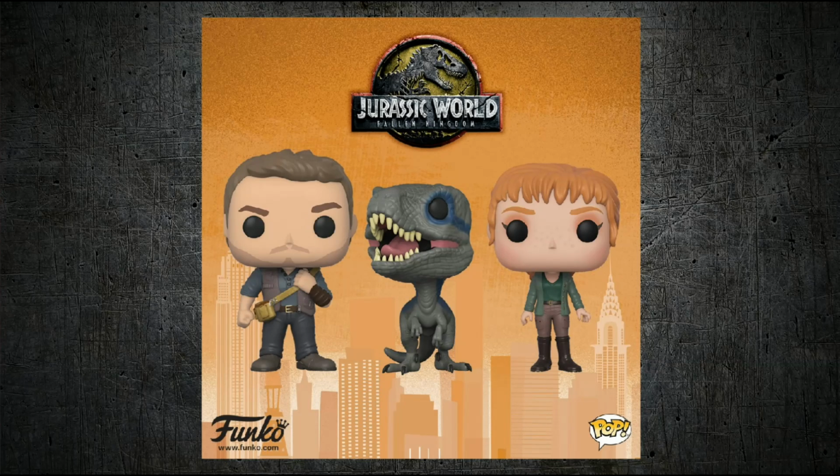Maybe we'll get a Rex, although we already sort of have a Rex from the other line. Maybe we'll get one of the other big characters in the film. Maybe we'll get a Baryonyx or a Suchomimus or a Carnotaurus or God knows what. But just a little look at these. I think they're pretty awesome as well. The Blue Raptor is identical to the other Raptor pretty much, except in colouring, obviously. Claire and Owen just look pretty awesome. Not really much else to say on that.